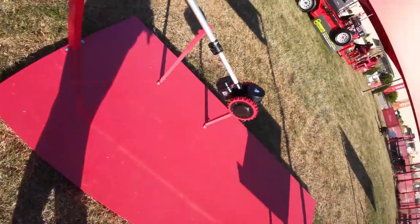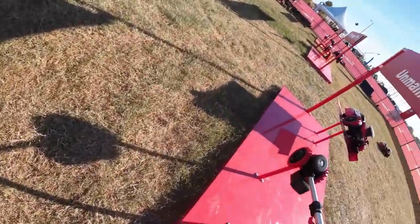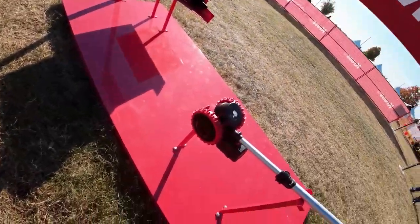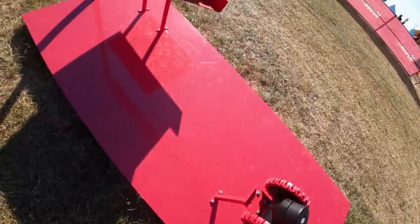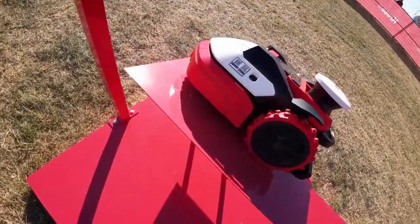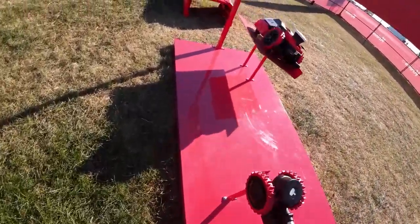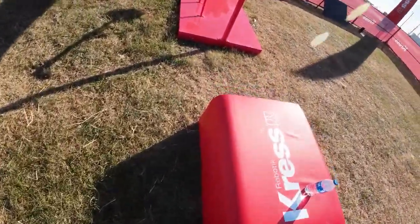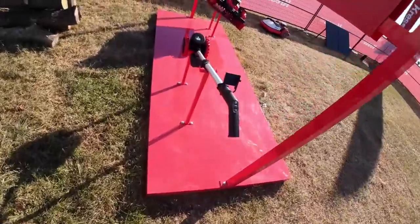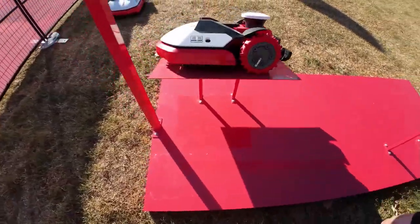they do have a unique feature with their robotics. With their robotics, you take the GPS off of the mower and put it on this little cart here, and then you can walk around your property and set your property markers. No wires or anything like that. So it's a lot faster to set up a boundary, and you can also use it on different properties. They're showing off three different sizes, one for small lawns and a larger one up to, I think, 2 acres. That one's supposed to do 2 acres.